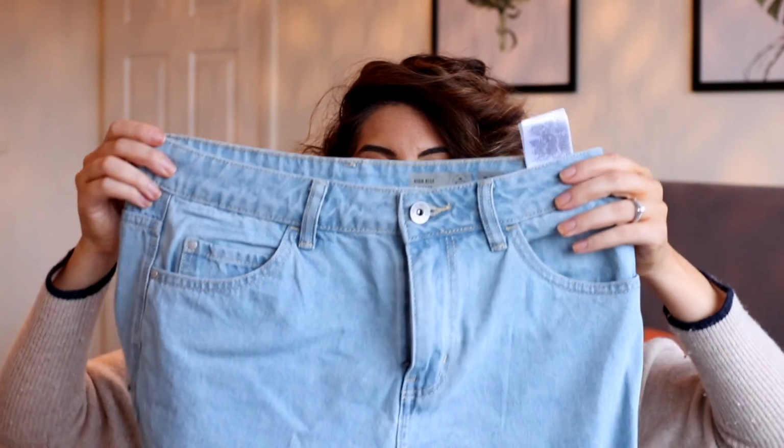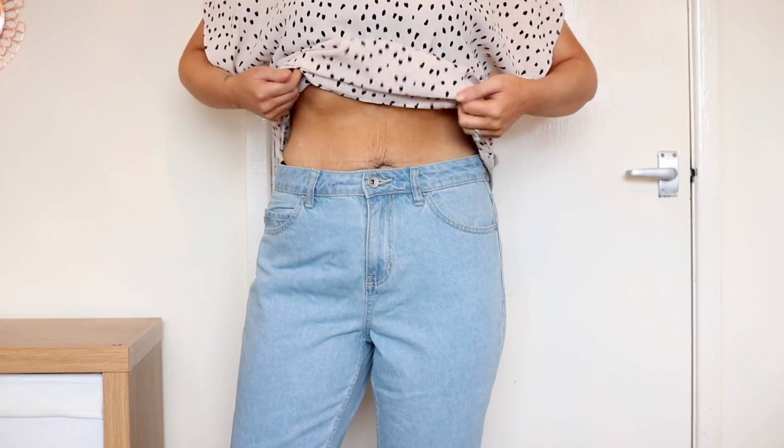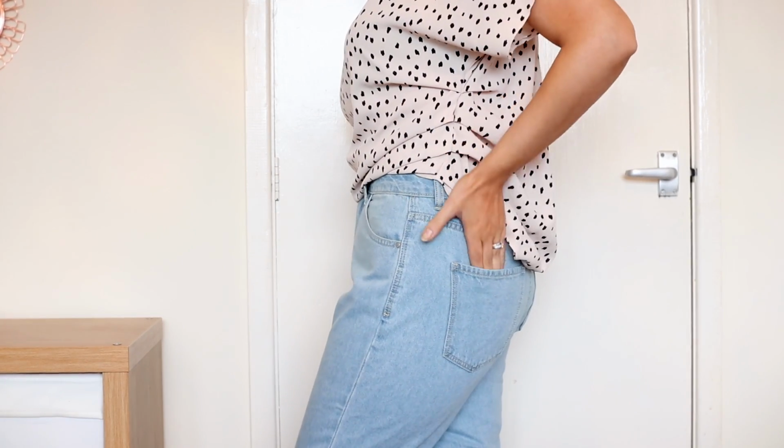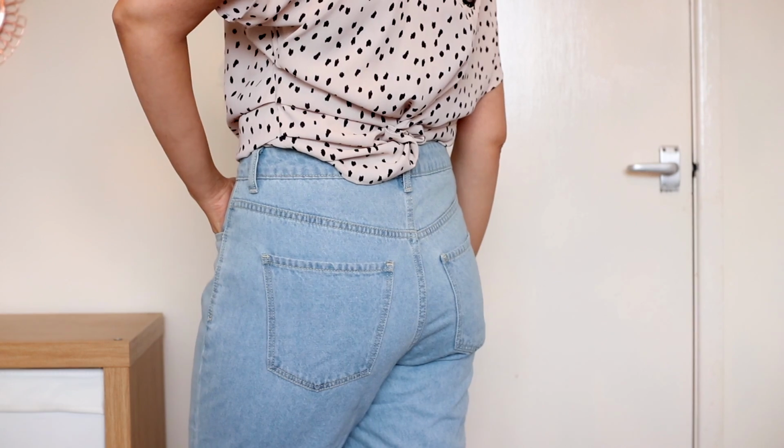I love these jeans so much. I got them in my most recent fashion haul that I did, and I've been wearing them pretty much non-stop, and it's these really lovely mom jeans by Vero Moda that are so simple. There's literally nothing exciting about them, but I just really like them. I feel like they fit me really well, and they're just really comfortable and a good staple piece. And these were in the sale for £18, which for the quality I feel like you just cannot go wrong with. So if you haven't tried Vero Moda jeans, you definitely should, because I've been really impressed by them. I really love their knitwear as well, but yeah, the jeans are really, really good.